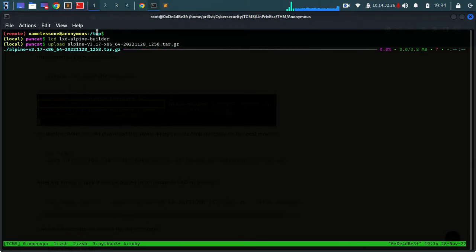Okay, let's press enter. That might take a while. Although the file is not large, it's just 3.8 megabytes, VPN connections are not designed to transfer huge files, especially these ones, because it's simply emulation.